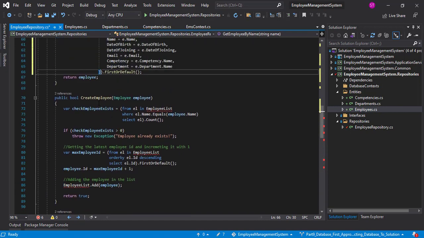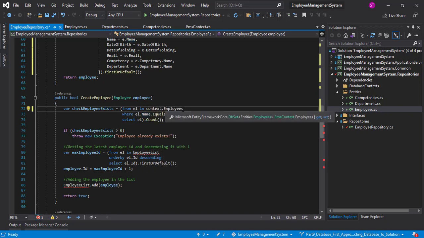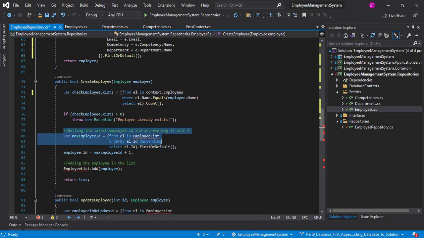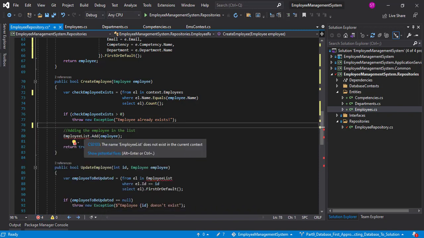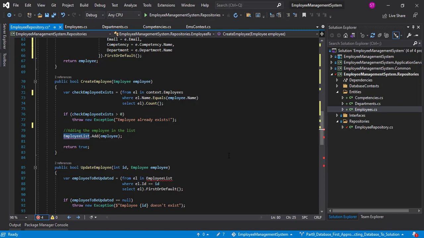Alright, so for the create employees we can do this instead, context.employees. In here we don't need this anymore. If you remember, we had made sure the ID column is an identity one, so we don't need to increment the ID anymore. We'll remove this code, and in here instead of saying employee list, we'll say context.employees.